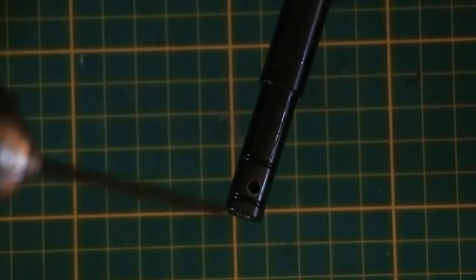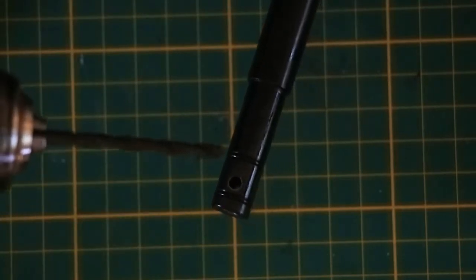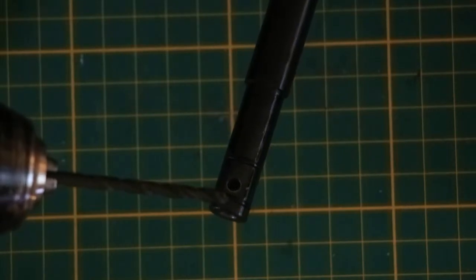Well, so just with a 4mm drill, we will drill out the barrel transfer port, the action block transfer port, and the transfer port of the air cylinder. Barrel block, you can simply drill it out by cocking back the hammer and drilling right in. This port is already large, so we don't need to do anything with that.